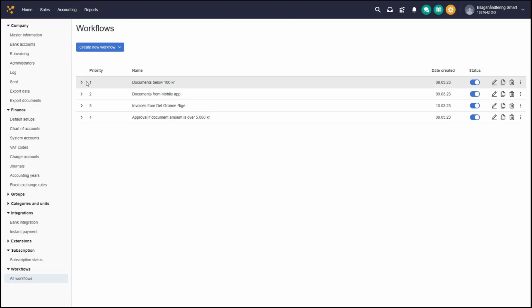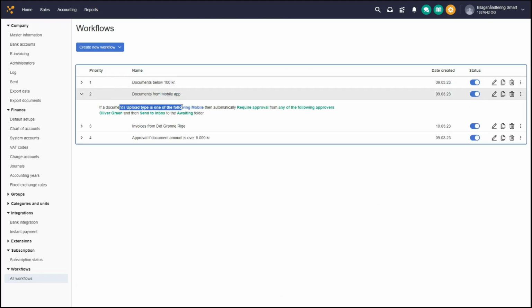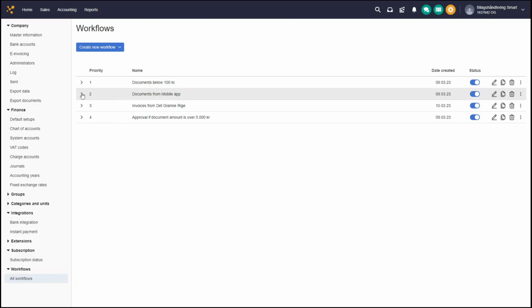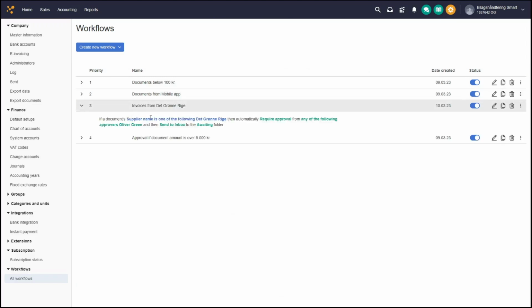Then I can close this. It is not triggered by the first workflow. Then maybe the second workflow, is the upload type from the mobile app? It is not, it's being sent in by email. But is the invoice from the supplier called the Grønne Rige? And it actually is.